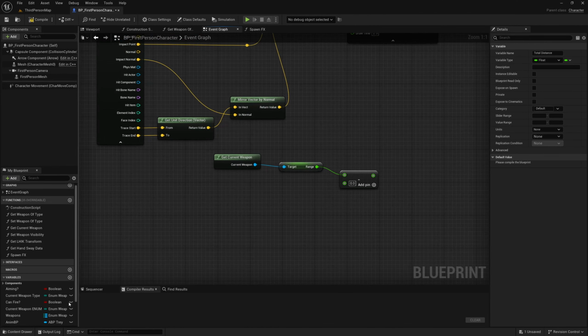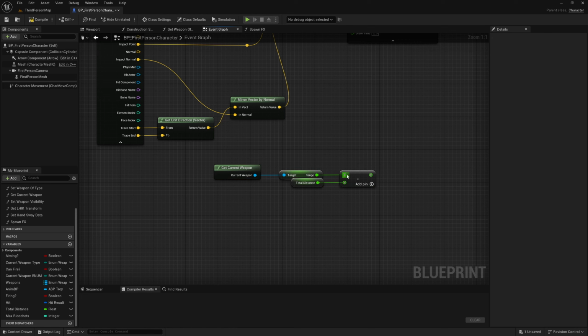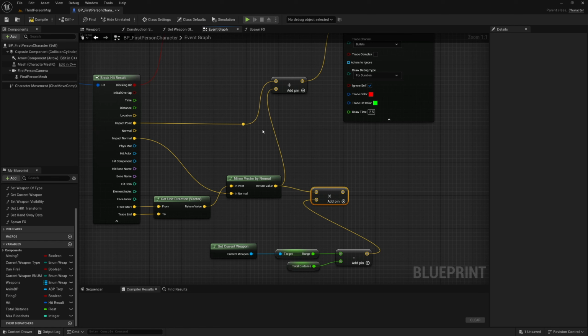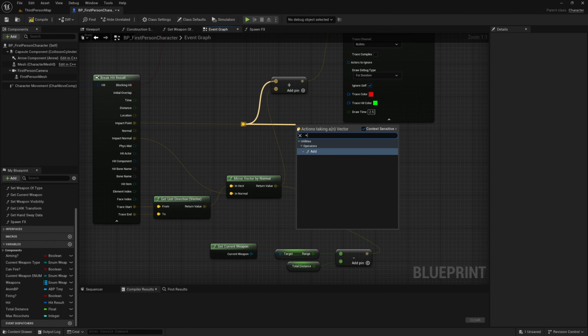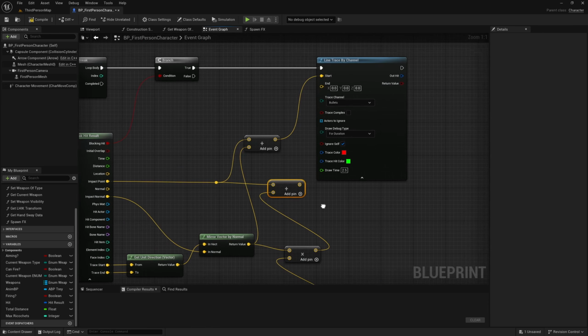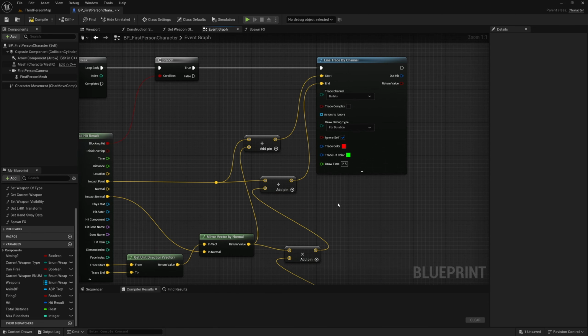So we're going to subtract total distance from the range, and that basically gives us the remaining range for the next line trace. We can multiply this mirror vector by normal by this remaining range, and then we can add this to the impact point, and that will give us our trace end like so.